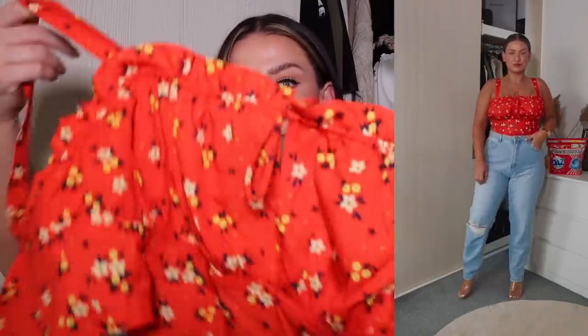And then you can also do a little top like this one. This one is from Misguided, and I've just put that one with mum jeans again, but it's really cute. If you are somebody that wants to have your legs completely covered, then I think a ripped mum jean on a hot day is a really nice way to balance a really small little croppy top and then have your legs covered with a mum jean. You're not going to feel like it's too revealing or you're too exposed, but you still are wearing something that's got slits in, something that's got your arms out, something that's got your chest out. You're not going to feel like you are melting because you are balancing out the two.